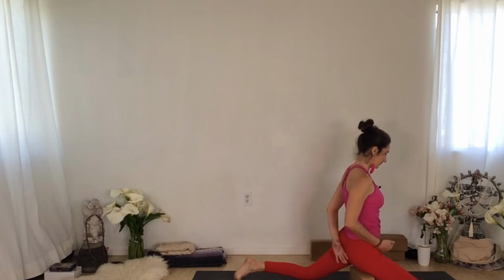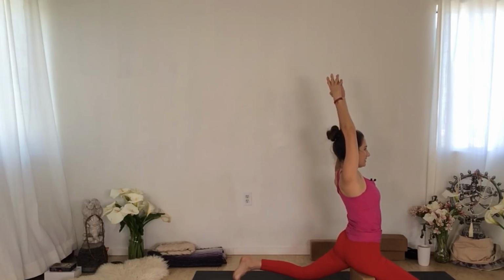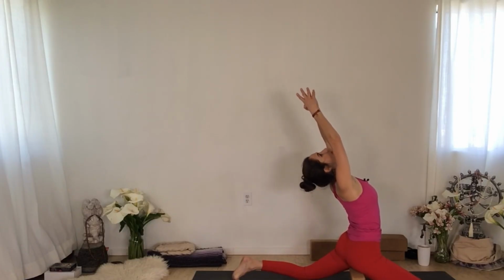lower belly is back, and I'm going to gently bring the arms up, and gently open the heart up and back. If we've done our work well, this should feel effortless with no impact to the lower back. If the lower back feels tight, sit down more, take the hands down, even go maybe lower or higher. See what happens to your hips. Exhale, hands down to the mat, fold forward.